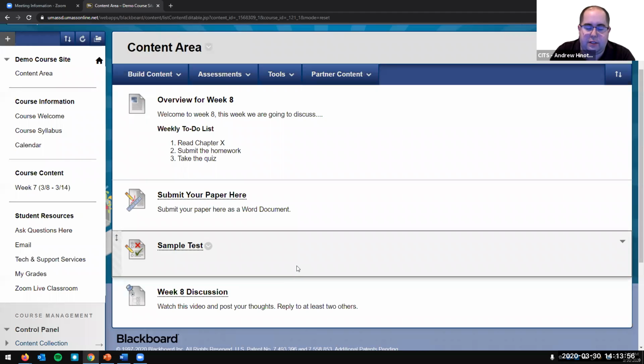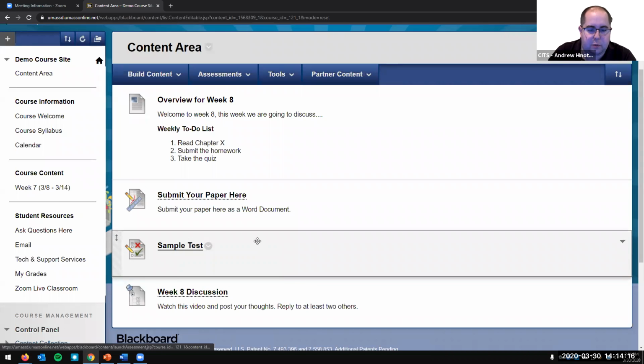But in general, it's a tool where you can set up a series of questions, just like you might on a paper quiz or test, most of which can be automatically graded. So if you think about multiple choice, true or false, matching questions where you can say this is the correct answer, it'll take care of the grading for you. So let's take a look at that.